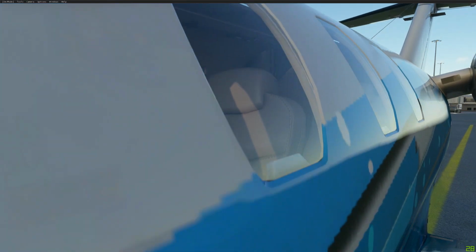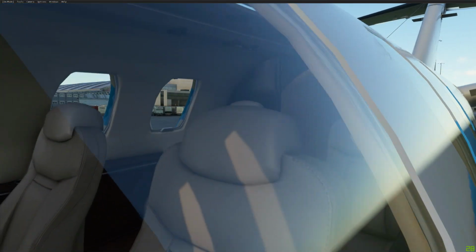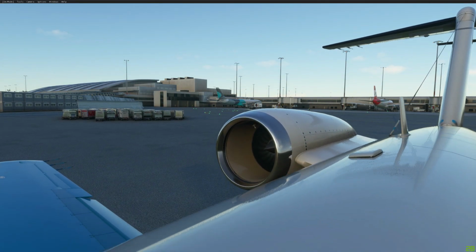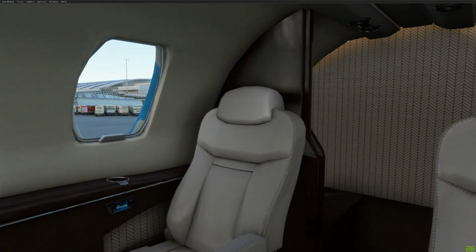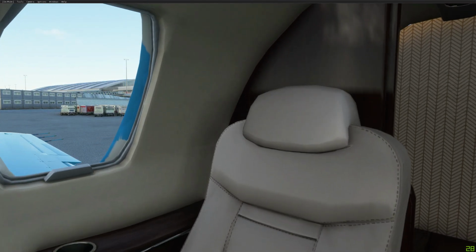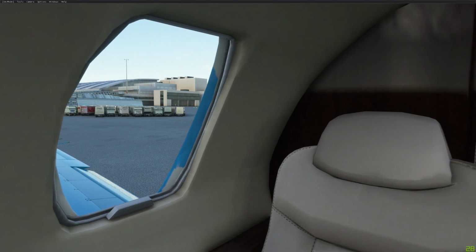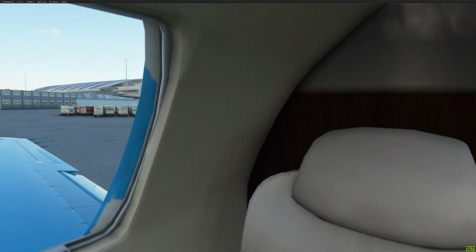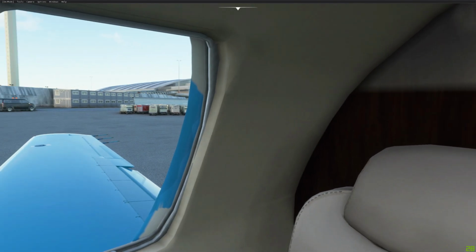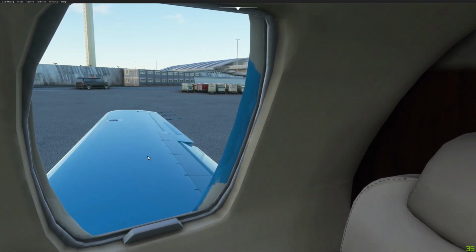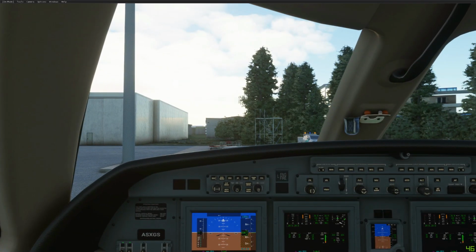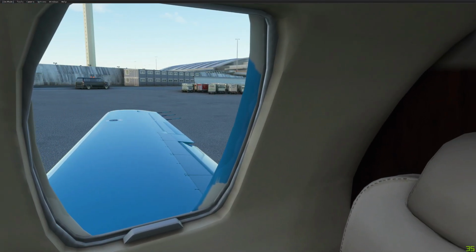But if I do this enough, look what happens. I am in the cockpit now. Now I can go here, okay, and then find the view that I like, and hit Control 9, which was my right wing view, and if I go to 0, I'm back into the cockpit. If I press 9, it takes me back to the window view.